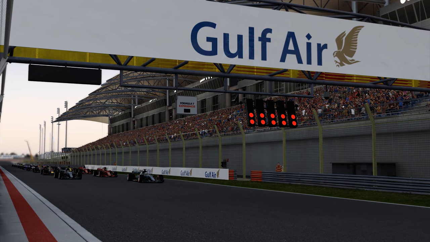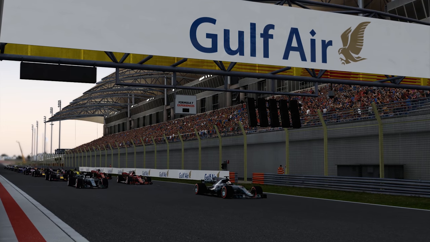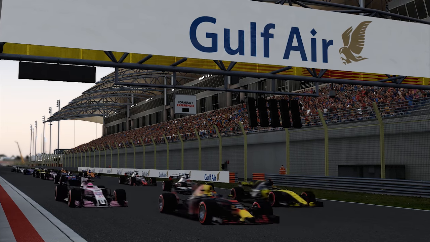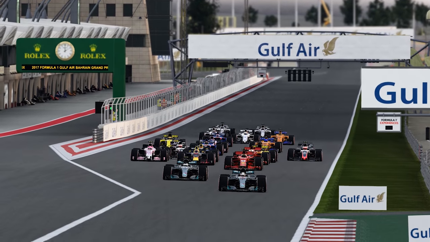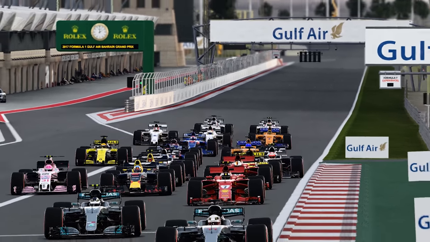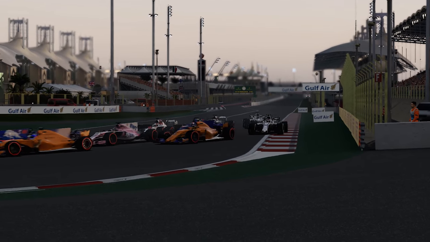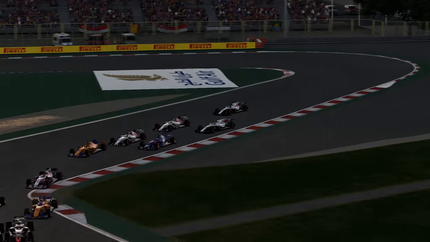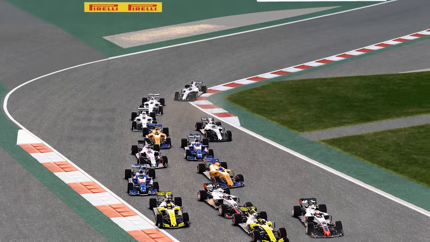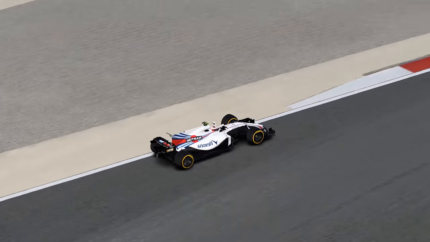So we got a decent getaway, a little bit of wheel spin, but for the most part it wasn't too bad. Just a little bit behind on the reaction timing, that's about it. See, massive checkup. Yeah, it was Vettel. You just see him tagging the back of, I think it was one of the Red Bulls.